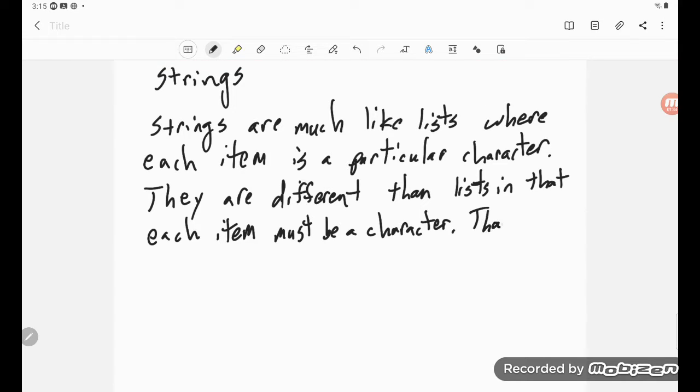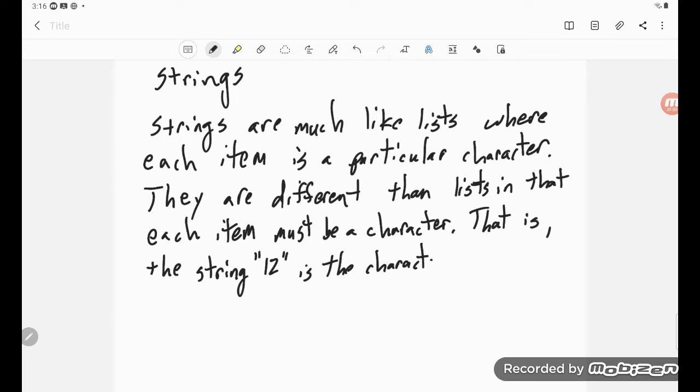Okay, so that is the string 12, for instance, is the character 1 followed by the character 2.